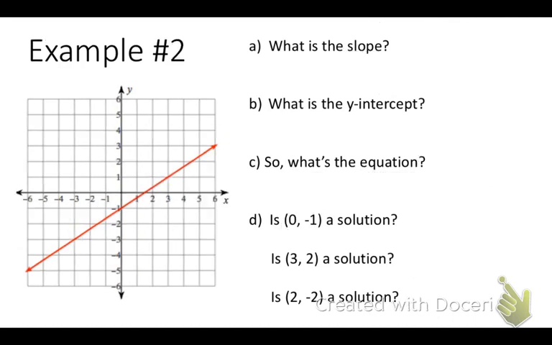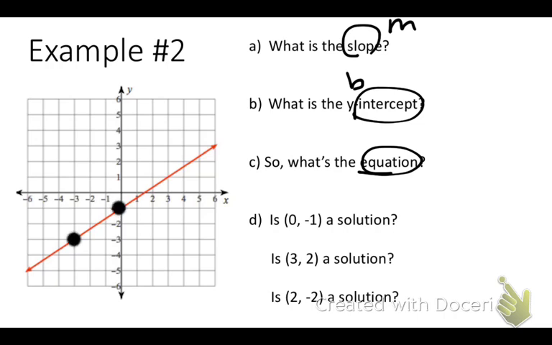Okay, so for question number 2, we're going to find the same pieces of information, slope and y-intercept, so we can write the equation. This is going to be my m, my b, and then I'll put them into the equation. To find the slope, which is rise over run, I need to find my points first, so I can analyze the difference between each set of points, and then analyze rise over run.